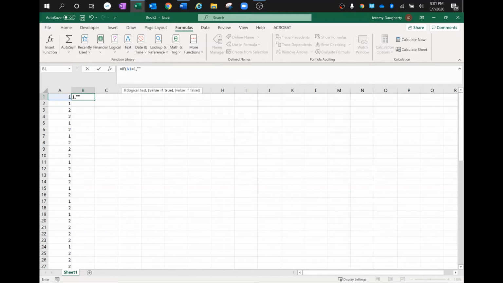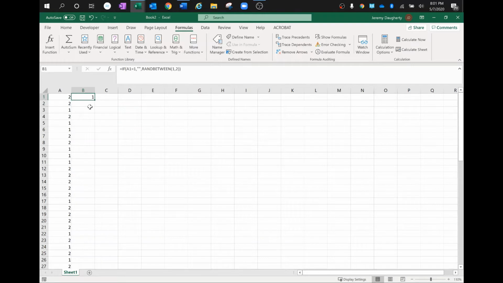That's 2 quotes. I want to leave it blank. If not, if it's not 1, I want to, again, have it pick a random number between 1 and 2. Right? And that's all I want it to do. And that's great, right? So look right here.